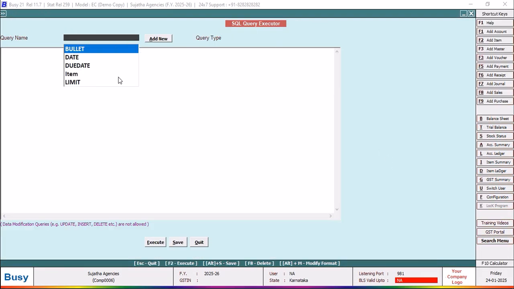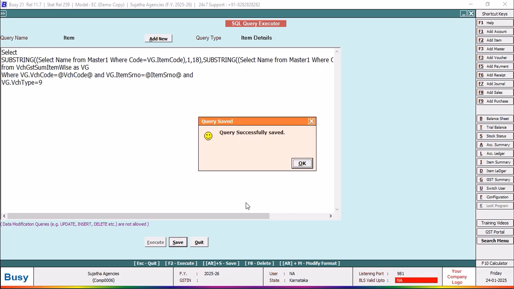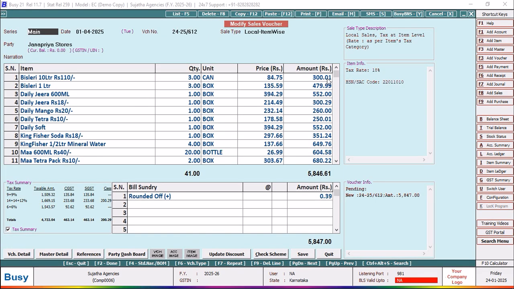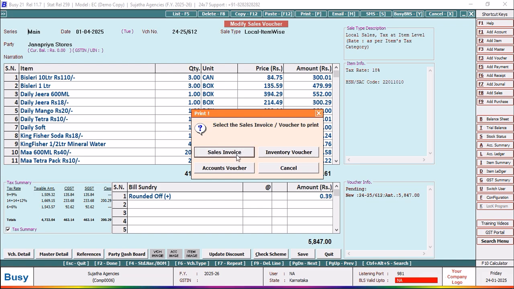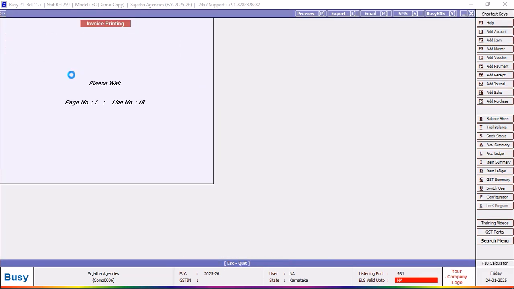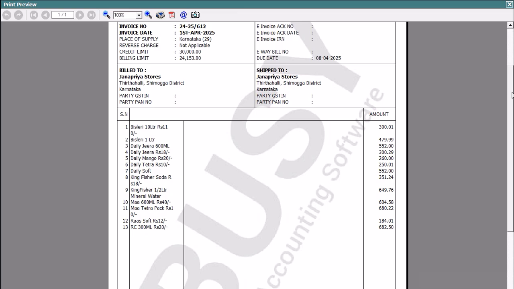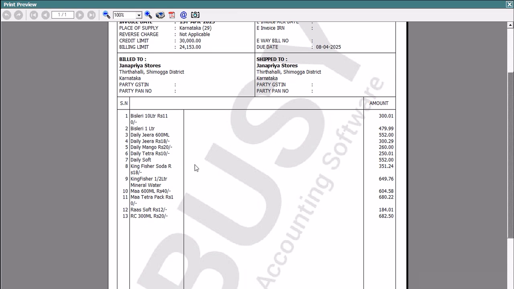It's all error everywhere. Now I have to go back to the query again, the same bullet query, and I have to see that. Now let's check and see what has happened. Yes, now it has come. Here the problem is I have to increase the width of the text character similarly in the query, otherwise it will not be fitting properly.